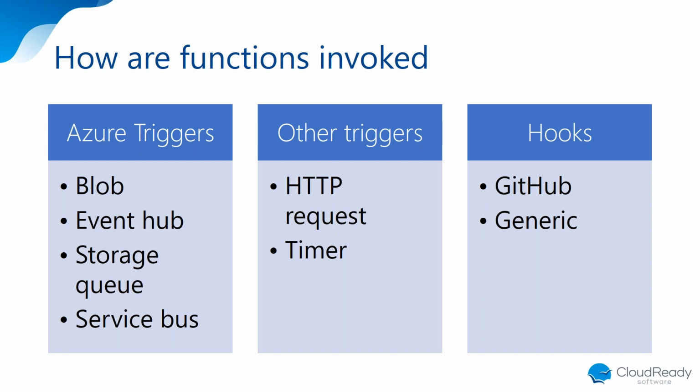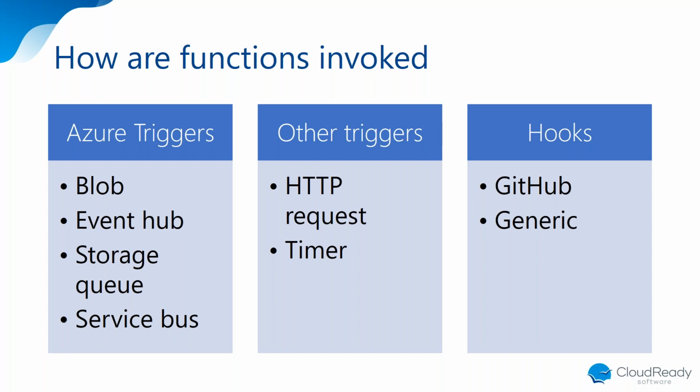Using those triggers, you can automatically respond to certain events, like some data being written or something happening on a service bus, so you're reacting. This is especially targeting Internet of Things scenarios, etc. Then we have what I call other triggers, where we can define HTTP requests. When you think of service-based architectures, this is what an HTTP request is. You're simply responding to an HTTP request.